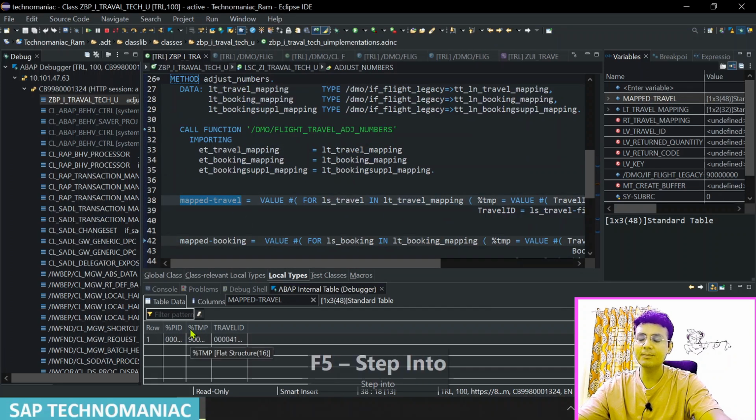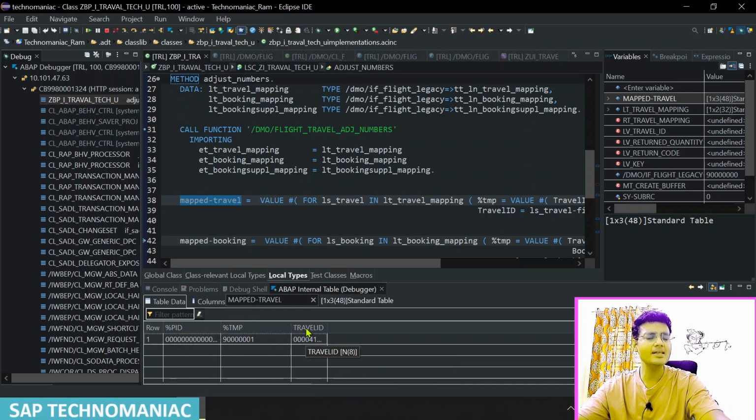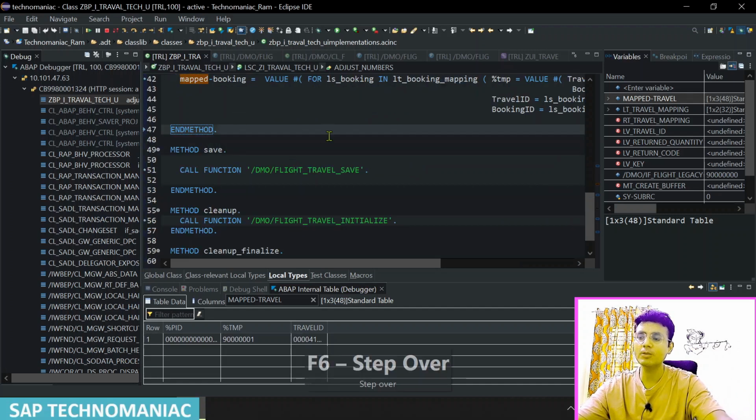So you can see PID is blank, we don't need the PID at this point of time. PID is the temporary ID, like CID and CID reference we have, in the same way we have the PID. Until and unless you have the final travel ID, in the draft scenario we use the PID. It will temporarily save the data in the draft table. We will also discuss that when we come across the draft scenario. But they did the same way for the booking as well.